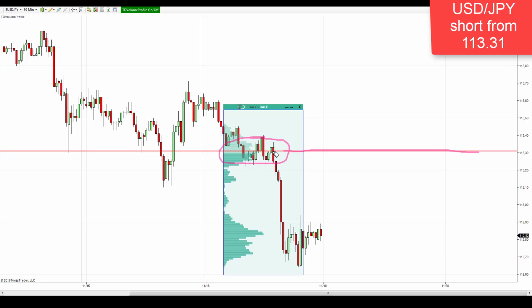Afterwards, you can see that strong sell-off started on Friday. This is the strong sell-off. And because of this sell-off, I think that those heavy volumes within this area were volumes of strong sellers who were accumulating their selling positions there. And afterwards they initiated this strong sell-off. So when the price makes it back to this area, those sellers are likely to defend their selling positions and they'll push the price downwards again.